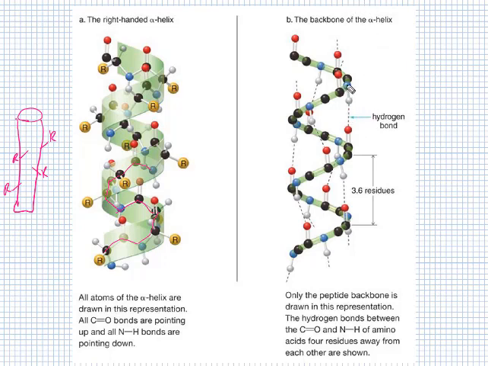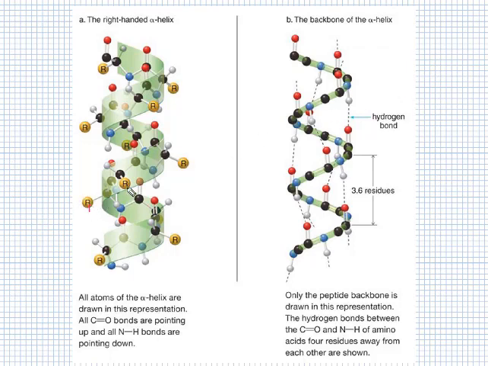Now, in the next diagram, they actually show the hydrogen bonds. So these are hydrogen bonds. What we have here is the blue is the nitrogen. Nitrogen is more electronegative. It's bonded to a hydrogen. And then here we have a carbon double bonded to an oxygen. Oxygen is partially negative. This hydrogen is partially positive. So partial negative, partial positive, those guys attract each other just like the hydrogen bonds in water. What you'll notice here is the side chains. You might be able to see this better here.